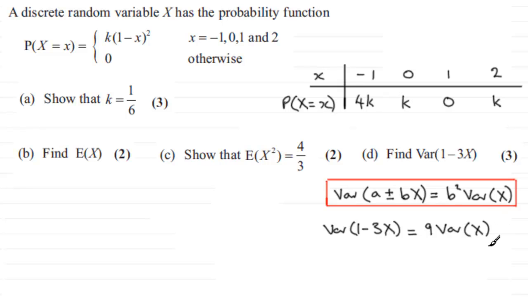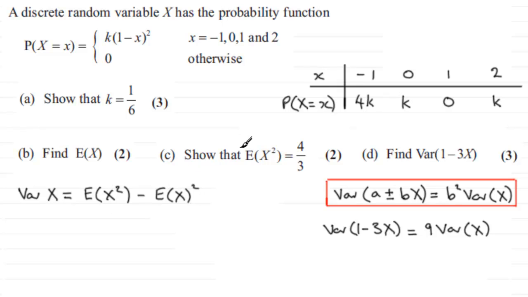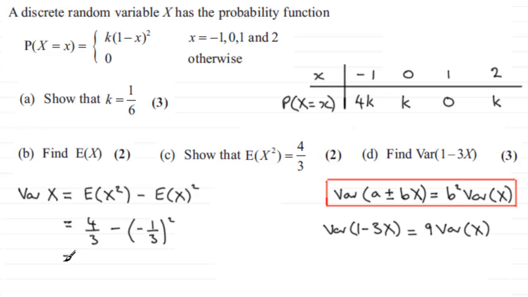The question is though: what is the variance of x? The variance of x is a formula you should be familiar with — the variance of random variable x is always equal to E(x²) minus E(x) all squared. Now we've got E(x²): in the previous part, we were asked to show that E(x²) was 4 thirds. And in part b, we found that E(x) was minus a third. So we've got 4 thirds minus minus a third squared, which is 4 thirds minus 1 ninth. So 4 thirds is 12 ninths, take away 1 ninth, leaving us with 11 ninths.